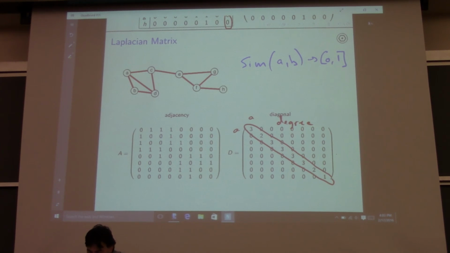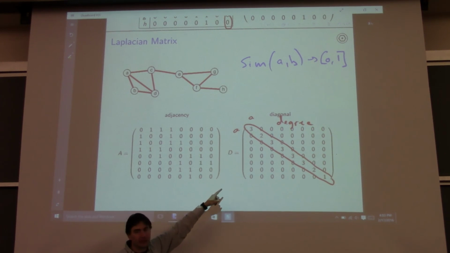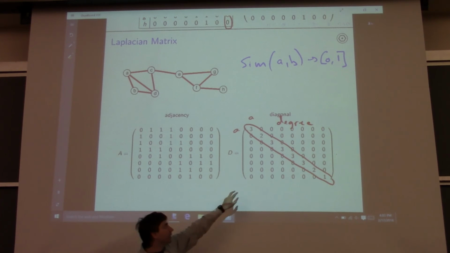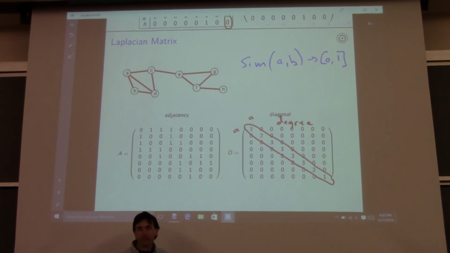If I do this, I can still create the adjacency matrices exactly as defined, and for the degree matrix, I can just sum up the columns. I could sum up a column, and that becomes the value on the diagonal here. I can use this instead. If I define it this way, it's sometimes called an affinity matrix.